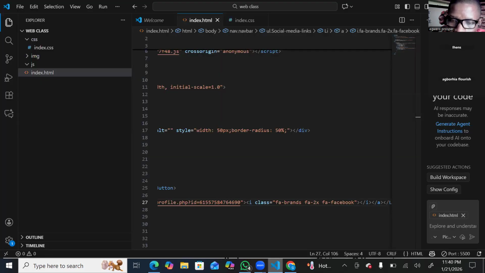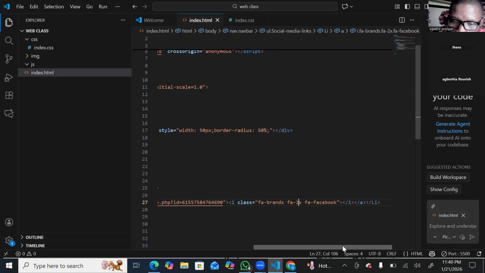From here, the class we are going to use to change that icon, we can do it inline. If you are doing it inline, go to after the Facebook double quote, click there and space. No, that is not where it should be. Before that angle bracket, you should know. As I say inline, I expected you to know what to do.